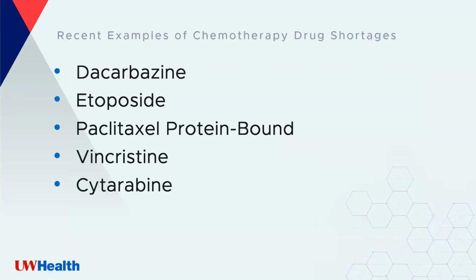So these are some recent examples of chemotherapy drug shortages. The two that we're still dealing with right now are dacarbazine, which is a relatively new one, and then Abraxane, or paclitaxel protein bound, came up this weekend, and this one looks pretty problematic. But as you can see, all of these drugs are used in curative intent for several different types of cancer disease states. So it is problematic, and we knew that we needed a systematic way to deal with chemotherapy drug shortages here at UW Health. We didn't want to totally run out of a drug and then not know what to do.